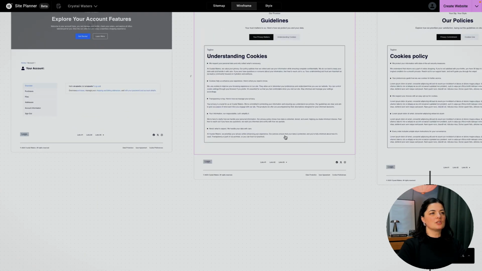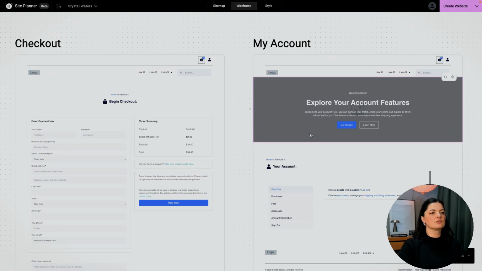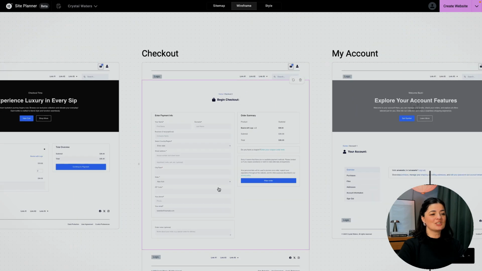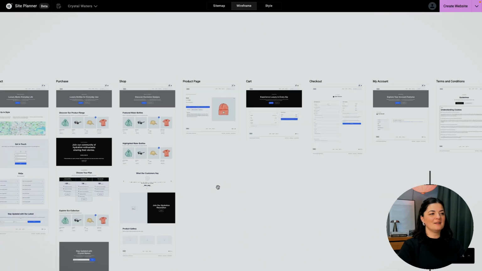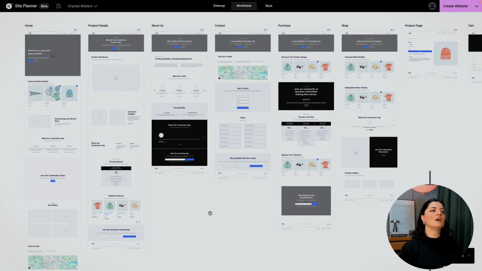Let's see, terms and conditions, very cool. Returns and refunds, my account, it's unbelievable. Seriously, this is the WooCommerce checkout. How cool is this? I am impressed. If you want to build a small little shop for a client, this is so easy to show them what can be done. You don't have to do this word by word, but show them what it will look like.